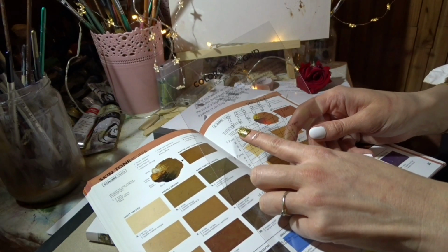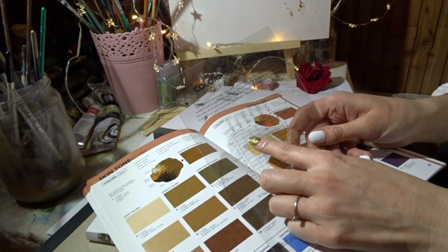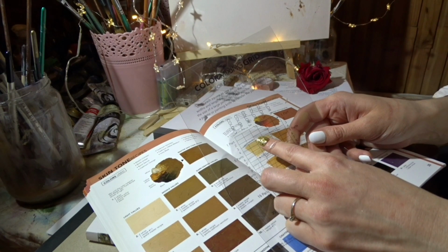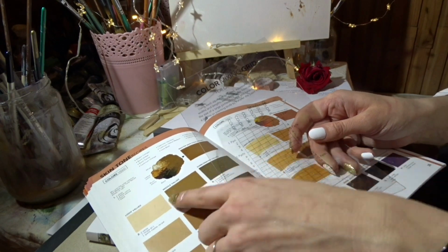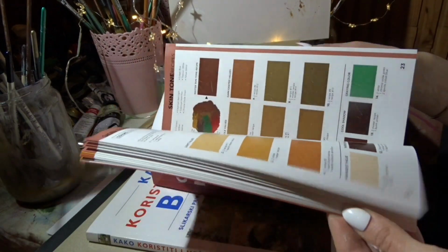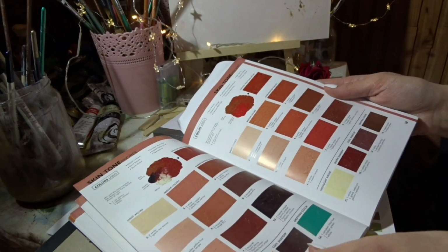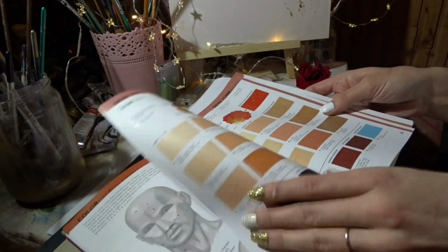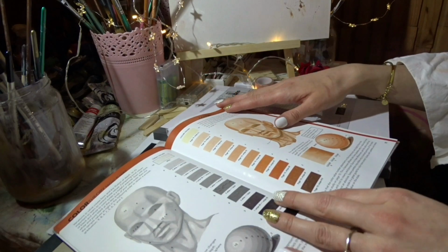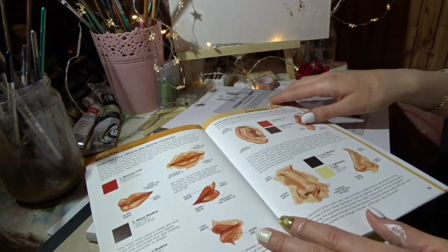Let's say color 1 is white, we're gonna use 1 part. Color 2 is cadmium red, we're gonna use 2 parts. Color 3 is ultramarine blue, we're gonna use 3 parts of that to get, let's say, this mixture. These skin tone recipes are really good, and basically you have every possible tone that you can get. And also we have a little color theory on facial planes and color tones for mouth, for ears, for nose.